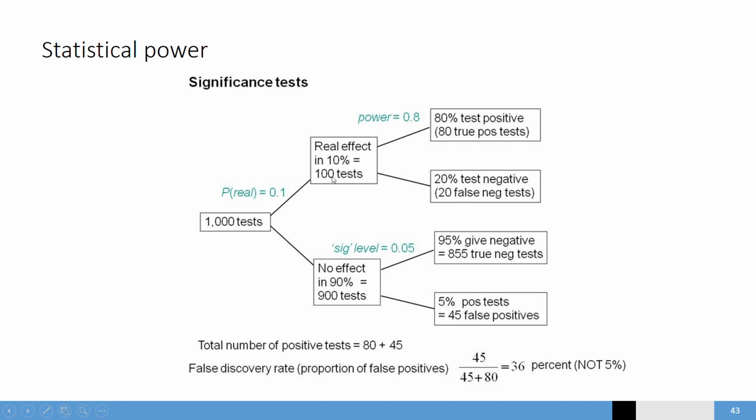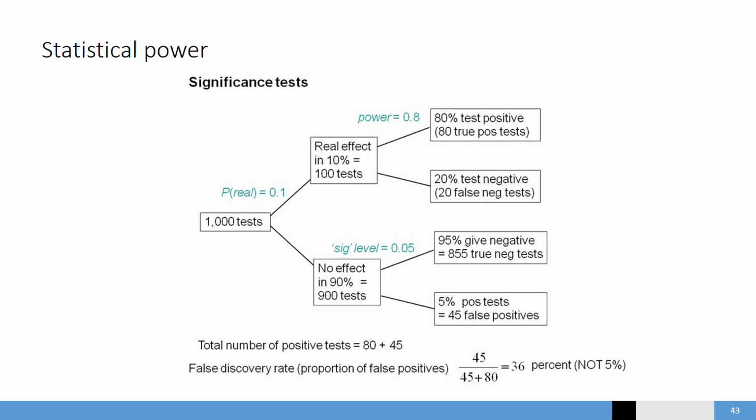On the other side, you have 100 compounds that are really useful, and because you have let's say a statistical power of 80%, you will correctly identify that 80 out of these 100 compounds make a difference. But again, because you have been unlucky with your samples, you will miss 20 out of these 100 compounds. So you will think that these 20 compounds are not useful because the p-value was above the level of 5%.